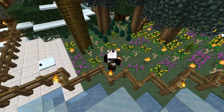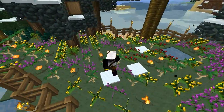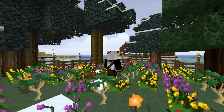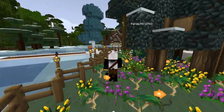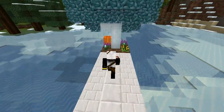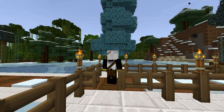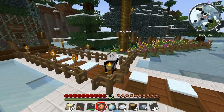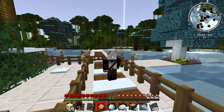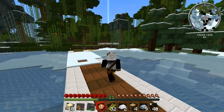Look at our garden — look at all these plants! I found these little flaming bush things in the sand biome over there. You guys told me to catch an ocelot I need fish, so I've made a little fishing pond in the middle of my beautiful garden. The silverwood tree — I went and looked on the wiki and saw you can get a sapling by busting up the leaves. I messed up all the leaves, got a sapling, planted it on this lovely little floating island, and it's grown into a superb-looking silverwood tree. Also I fully mined out that marble area so we've got loads of marble, and I'm planning a bamboo farm.